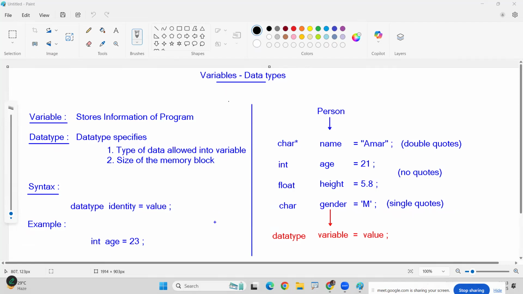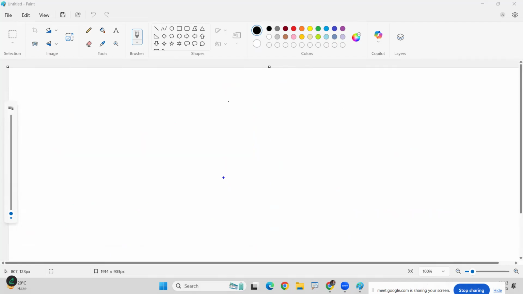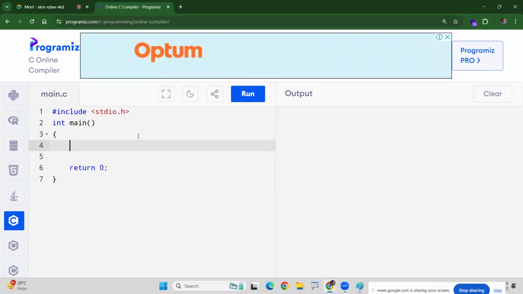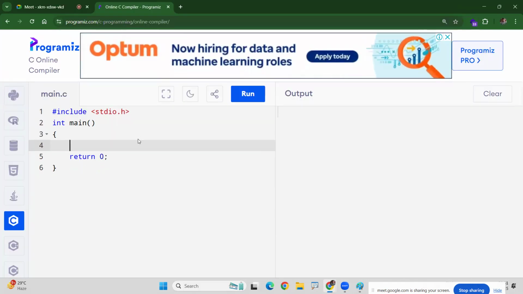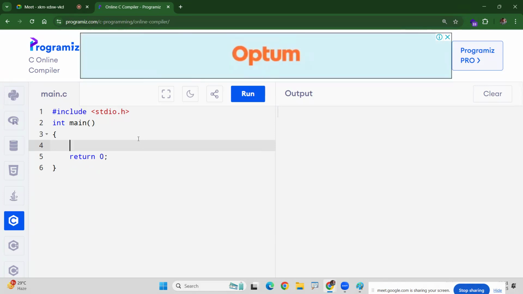Now, as we are writing the basic programs of C programming, I'm just using an online compiler to show this.